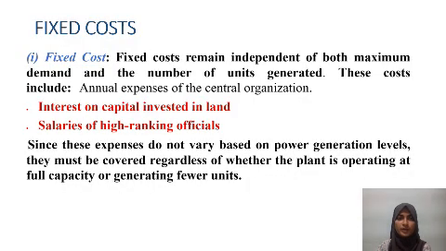And I'm now going to fixed cost. Fixed costs remain independent of both the maximum demand and the number of units generated. These costs include annual expenses of the central organization, interest on capital invested in land, and the salary of high-ranking officials. Since these expenses do not vary based on the power generation levels, they must be covered regardless of whether the plant is operating at full capacity or generating fewer units.